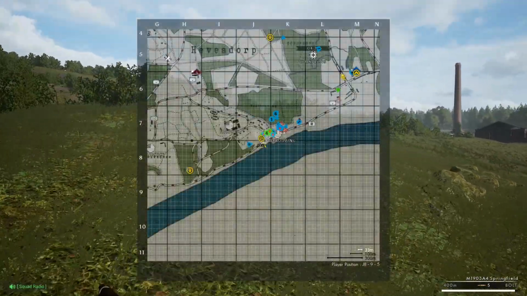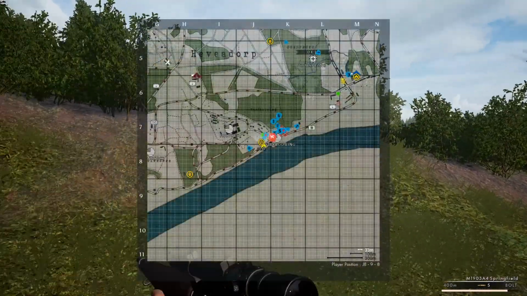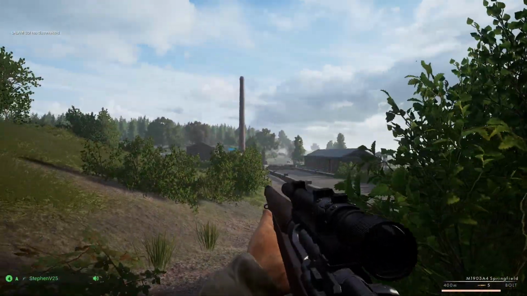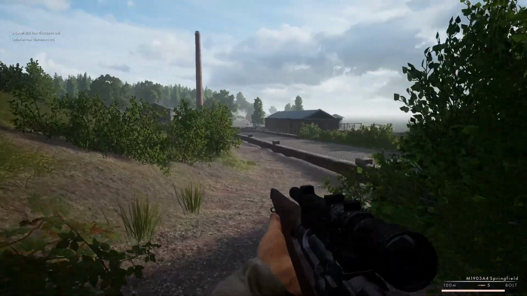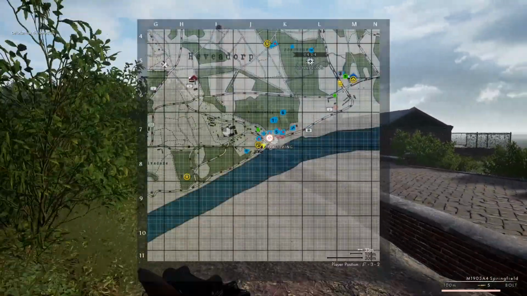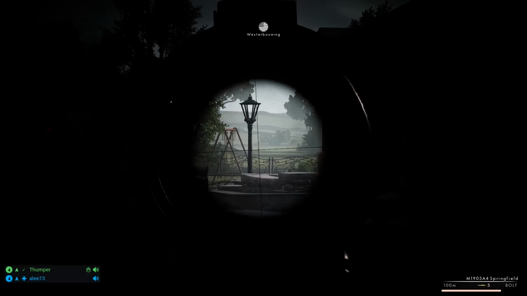Do we have a rifleman with an ammo box? Sounds like they have an AT gun somewhere up here. No. Yeah, I just got blown out by it. And there's a sniper back in pack. Alright, make sure to spawn on the new FOB.